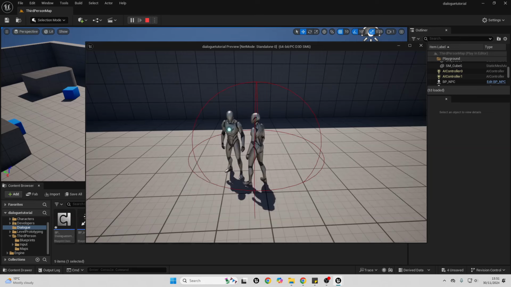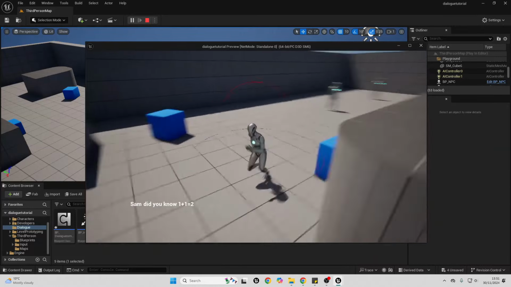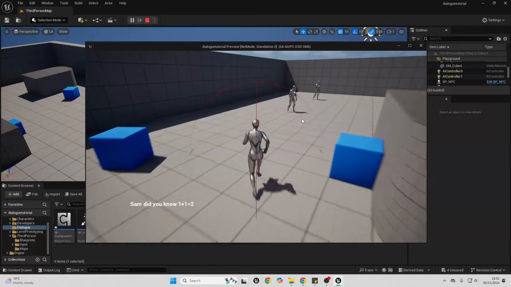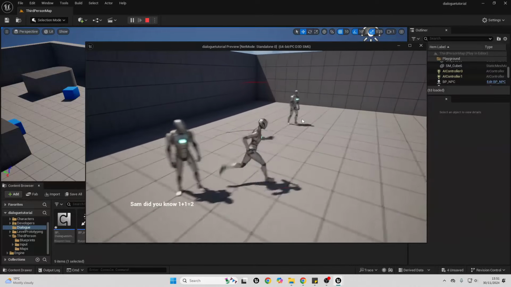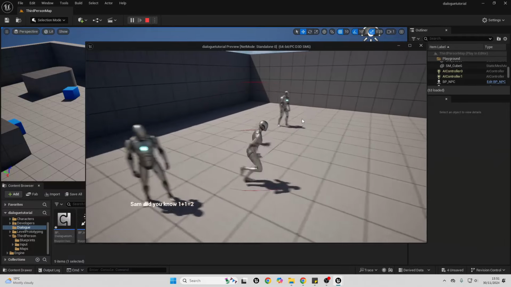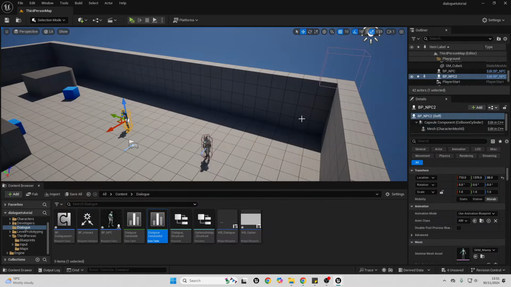There's another issue I want to fix. So let's say I speak with the NPC. If I walk away, the dialogue is still there. I don't want that. If I ever leave an NPC and I move far enough away, so let's say out of the radius, the dialogue widget should automatically disappear. So let's go over how to set that up.